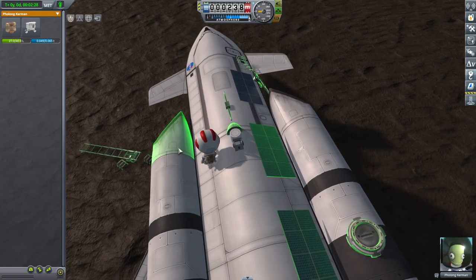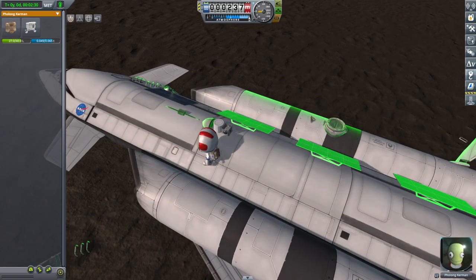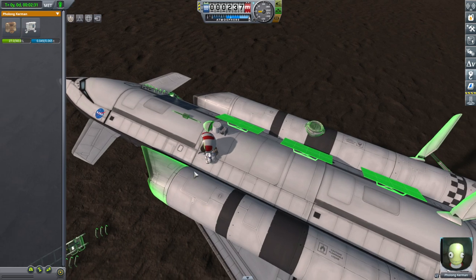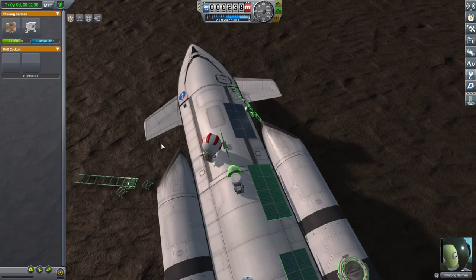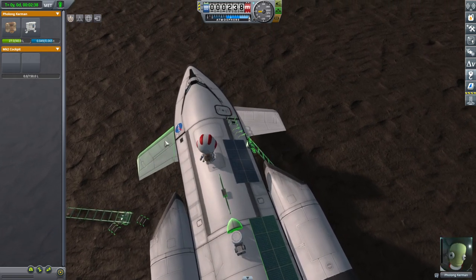Oh, we don't need the air intakes. But they are sort of providing some aerodynamics. I don't think we can take them off. I think they're too heavy. It's not even giving me a little option, so... They are not manipulatable.